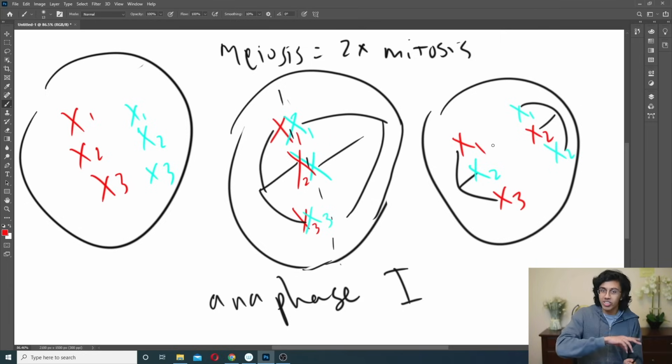Now instead of having one copy from your dad, one from your mom, you only have half as many chromosomes. Each of those chromosomes is still duplicated, right? But now you have half as many. You only have one set of 1, 2, 3. In a normal cell, you have 2 sets of 1, 2, 3. In this one, you only have one set of 1, 2, 3. And as you can see, these chromosomes separate randomly, so there's one place where genetic diversity is generated.